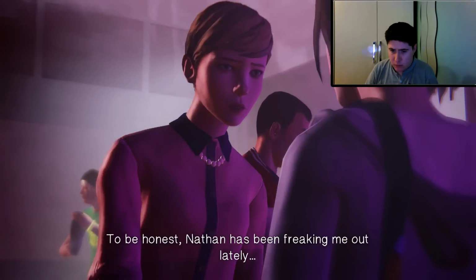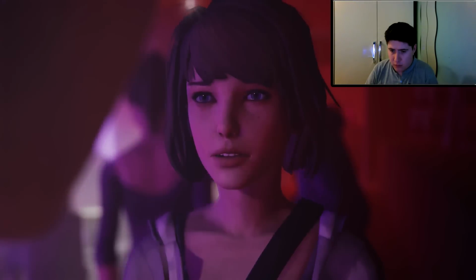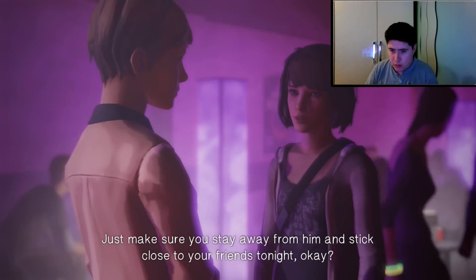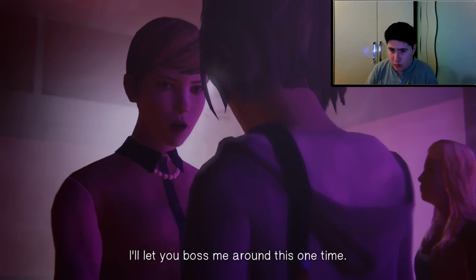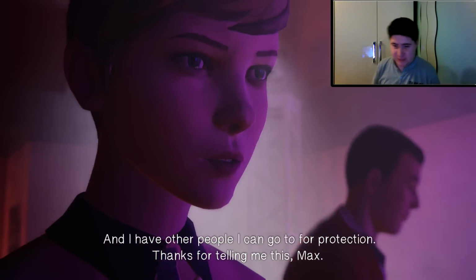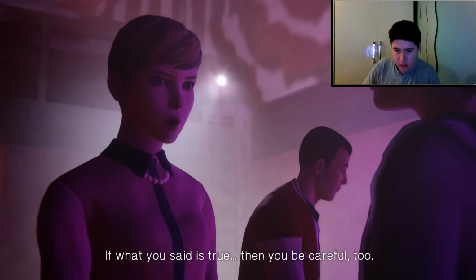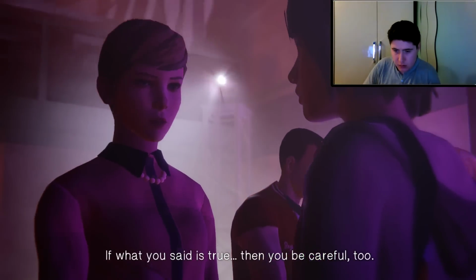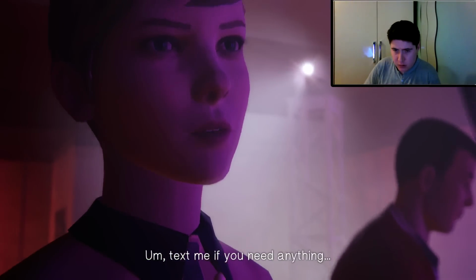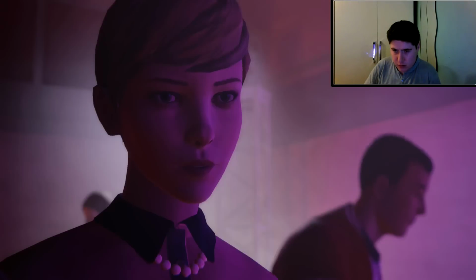To be honest, Nathan has been freaking me out lately. He's not here, and I haven't seen him. Just make sure you stay away from him. And stick close to your friends tonight, okay? I let you boss me around this one time. And I have other people I can go to for protection. Thanks for telling me this, Max. If what you said is true, then you be careful too. I've got my own protection. Text me if you need anything. I will. Thanks, Victoria. Au revoir.